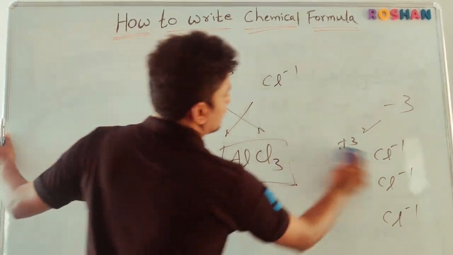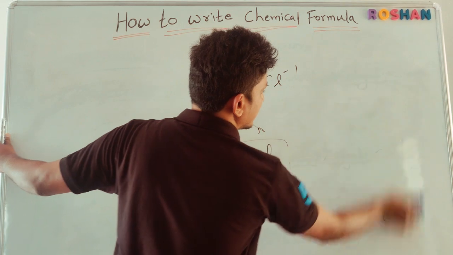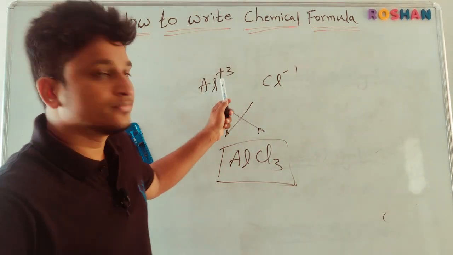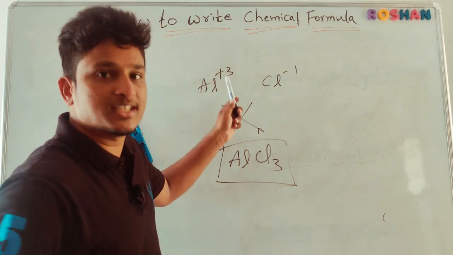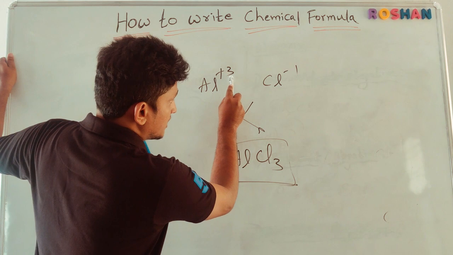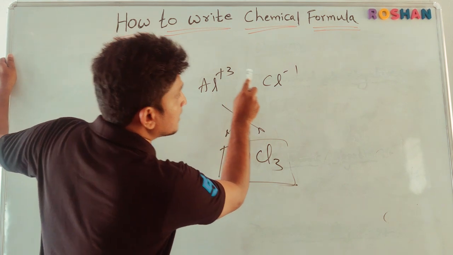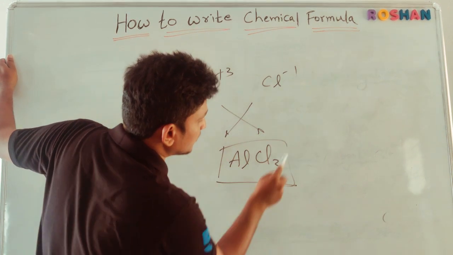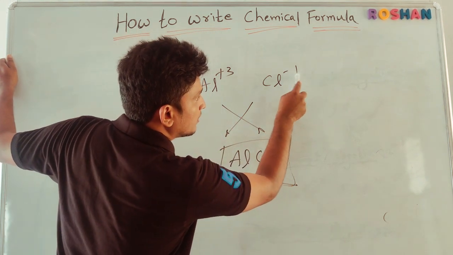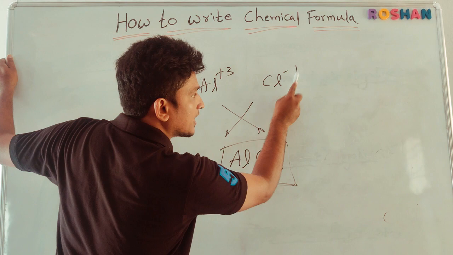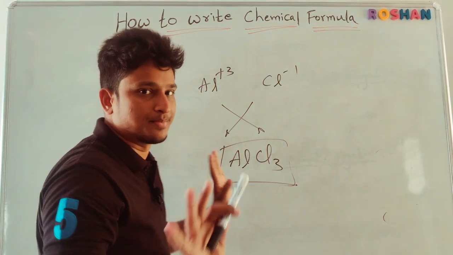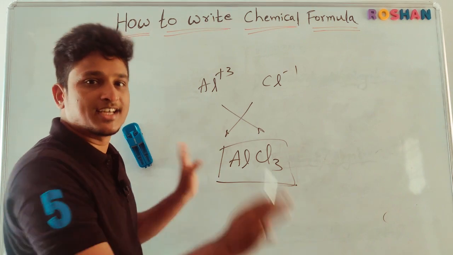You can see the formula of AlCl3, and you can see the charges here. What is the charge here? On aluminium, plus 3. 3 is the charge number. The charge number is 3. This charge number will become the subscript number of the opposite ion. Look at here, 3. And what is the opposite ion's charge number? 1. This number will become the subscript number of the opposite aluminium ion. Look at here, aluminium. Of course, 1 we don't represent it. So that's it. This is the crisscross technique.